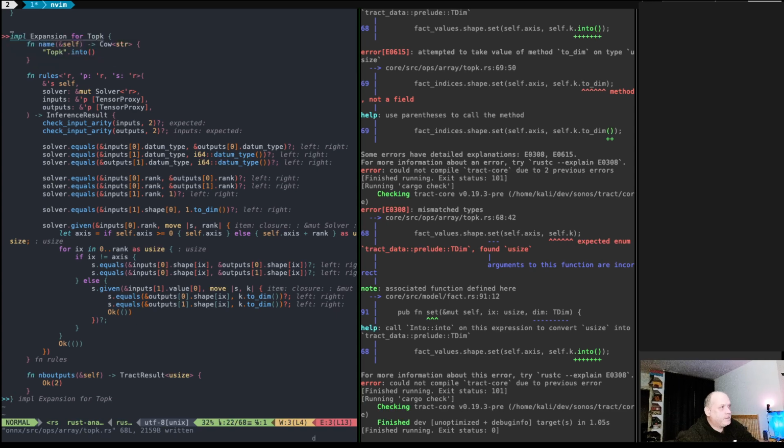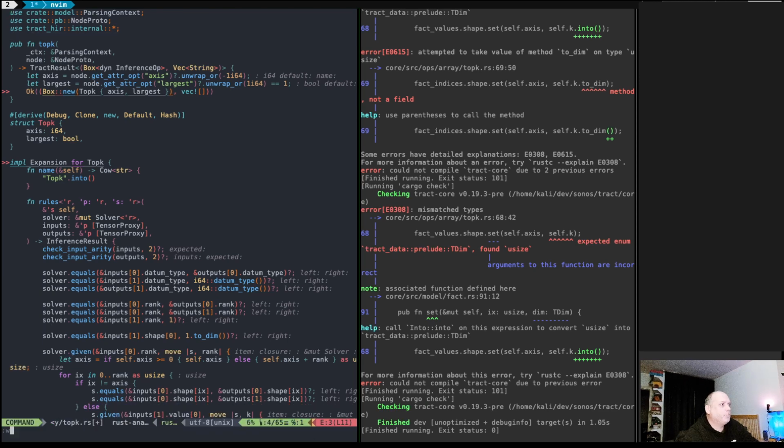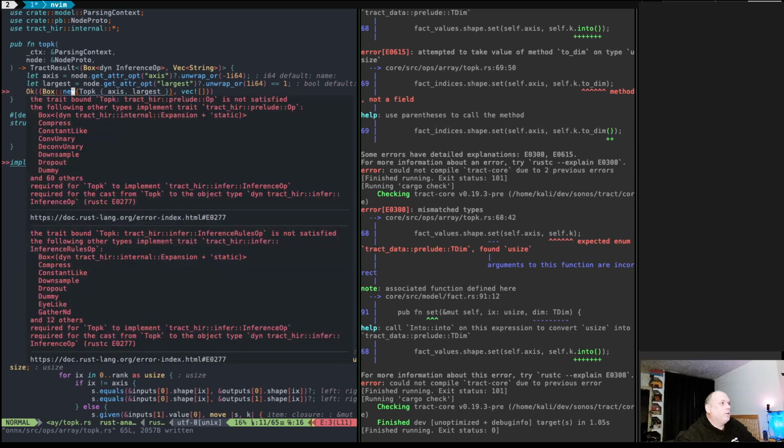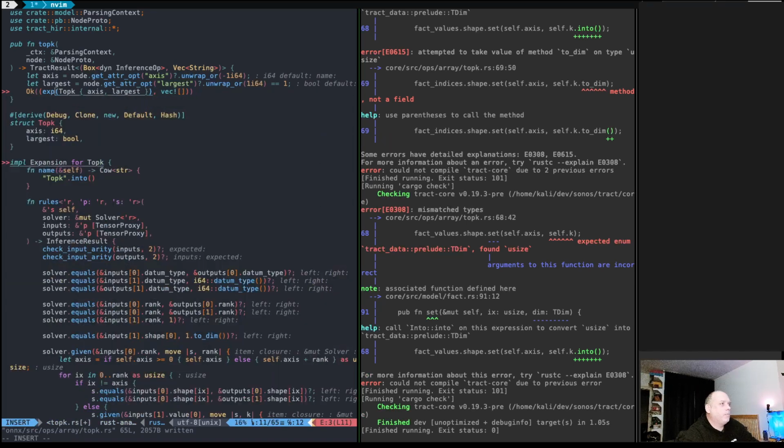Close, but not exactly right, because I no longer need these guys because they were only used in the eval function, which is gone. Here, instead of returning a boxed operator, I need to use the expansion that will actually build a magic wrapper around my expansion, which implements the right trait from operator. It's not expansion, it's expand.